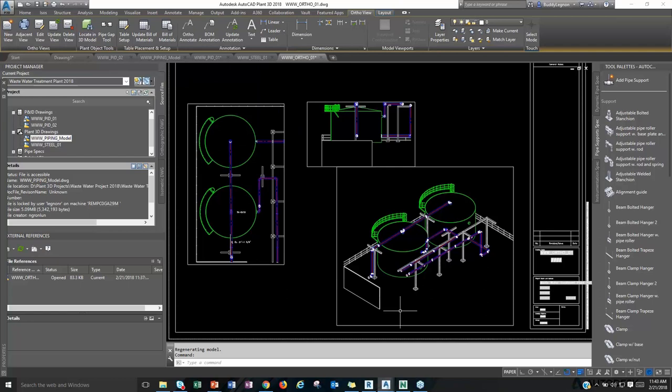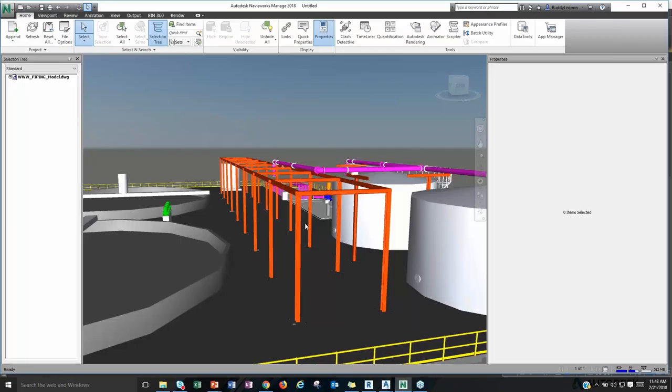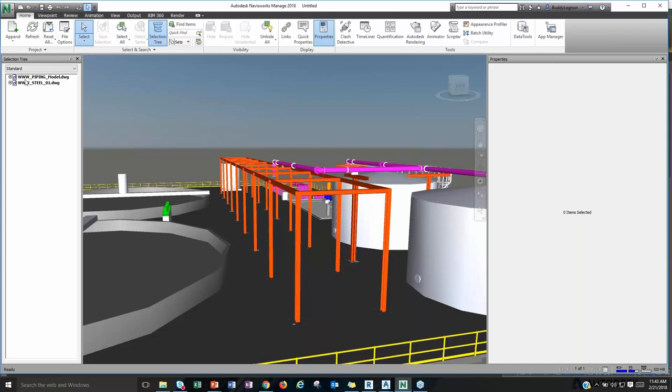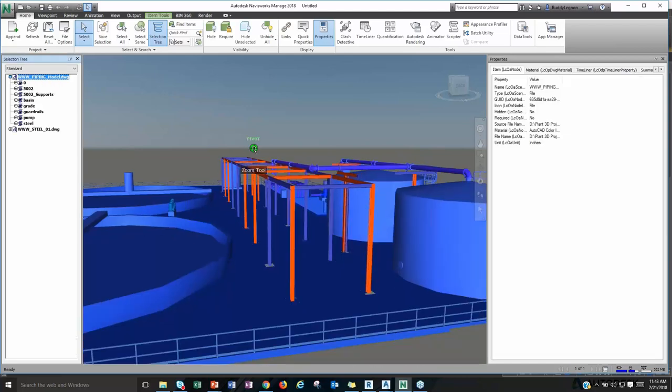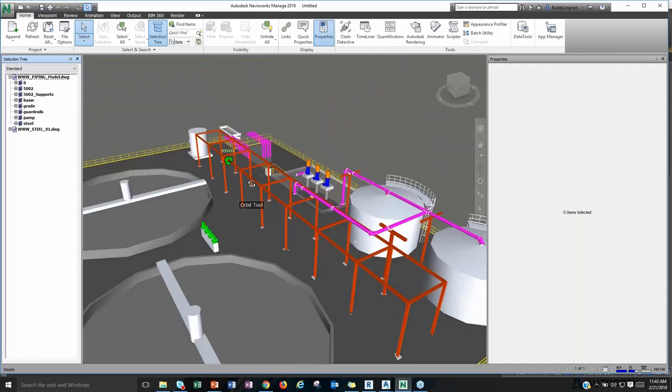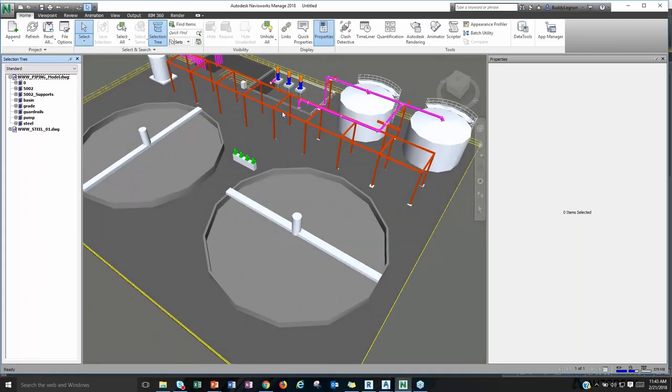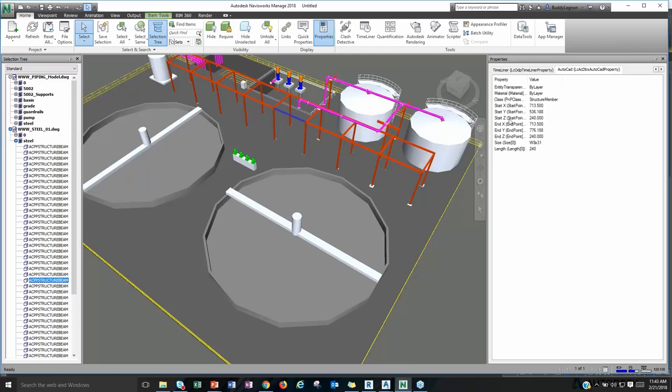Now, one of the last phases of this is our Navisworks. And I will pull our Navisworks model up and I will append our structural model to it. And I don't know if anyone on the call is not familiar with Navisworks, but Navisworks is our visualization tool where I can simply open DWGs, I can output NWDs or NWCs, even NWFs, which are Navis file types, for other users or stakeholders in your projects to review. We do have free viewers for a lot of our Navis files, and it allows us to not only look at these objects, but actually see some of the properties of these objects.